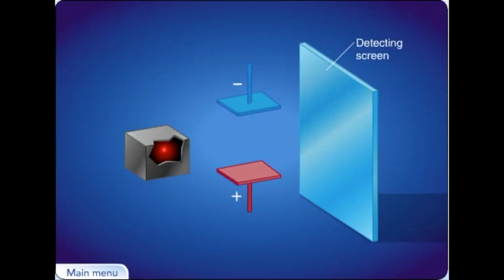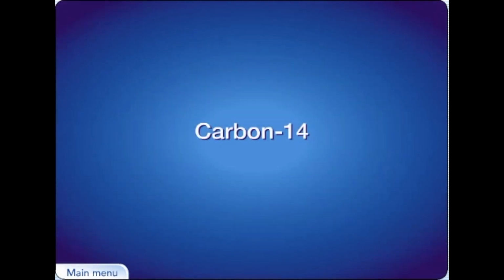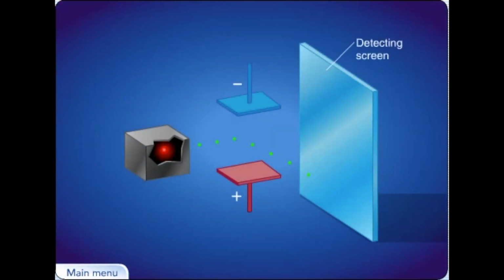Radioactive elements can spontaneously emit three different types of radiation: alpha particles, beta particles, and gamma rays. Carbon-14 spontaneously emits beta particles from its nuclei. Since beta particles are attracted to the positive plate of an applied electric field, they must be negatively charged. In fact, beta particles are electrons that are formed and then emitted from the nuclei of certain radioactive isotopes. In the decay process, a neutron is converted to a proton and a beta particle.